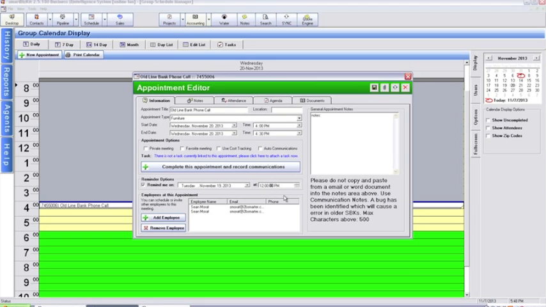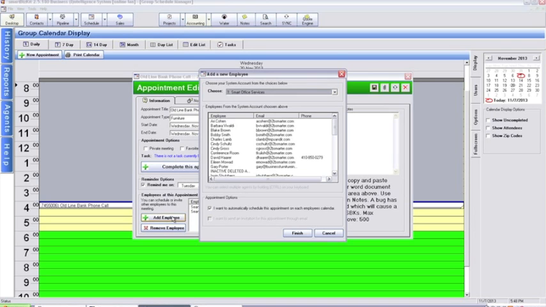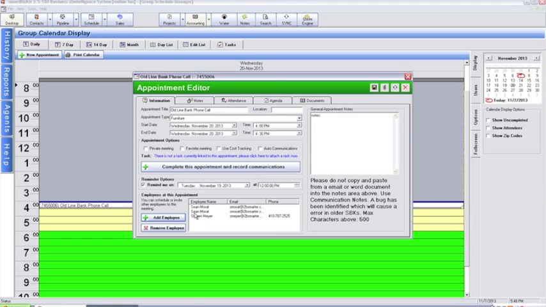This will now come up when you have SBK open, a reminder for an appointment for Old Line Bank at that date and time. Now I want to have Steven join me on this appointment, so how can I make sure he knows about this appointment in his SBK? I'm going to add an employee. Once I click Add an Employee, I'm going to look for Steven Meyer in this list. I find him, I click Finish, and he is now added as an attendee.